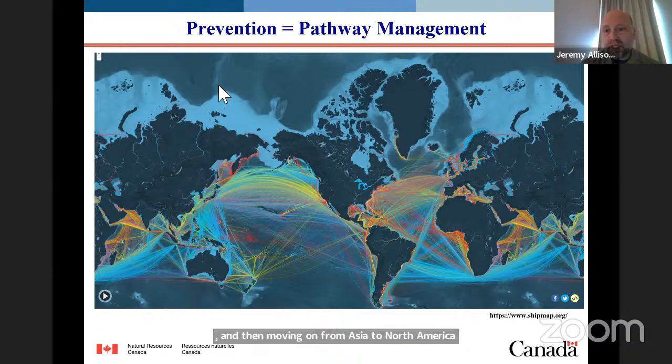And so this introduces the idea of bridgehead effects and the idea that something could be moving on container ships through one part of the world, ultimately ending up in another part of the world. The different colors illustrate differences in commodities moving around the world. And so it also illustrates the idea that we've got a lot of different propagule pressures. So not only are parts of the world connected directly and indirectly to lots of other parts of the world, we have a lot of different types of commodities moving along those pathways.